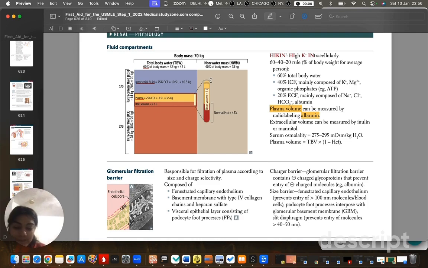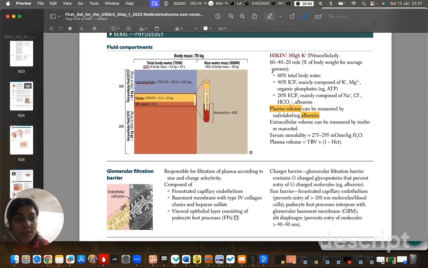Yeah, so this is important because what is inside the cell, what is outside the cell? Electrolytes. The majority of the potassium should be inside the cell, and the majority of sodium should be outside the cell. That's why when you're measuring your blood electrolytes, sodium should be about 135 to 150, and potassium should be low, 3.5 to 5.5. Whereas if you're measuring the potassium inside or sodium inside, wouldn't it be opposite?